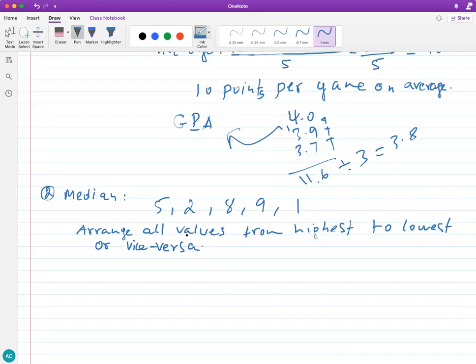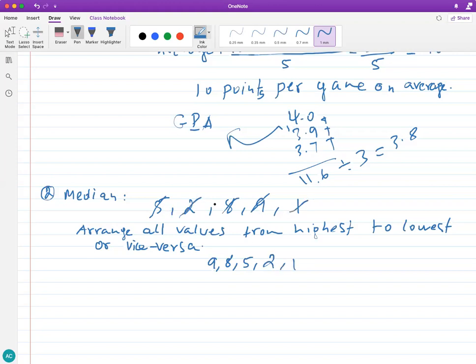What do you want to start with? Let's say the highest one, okay? So the 9 is the highest. What's the next one? Next highest value would be? 8. That's right, 8, comma, and? 5. 5 is gone, then? 2, 1. 2, and 1, right?